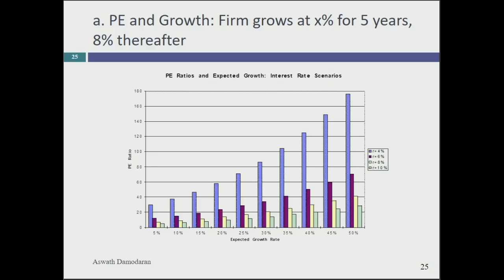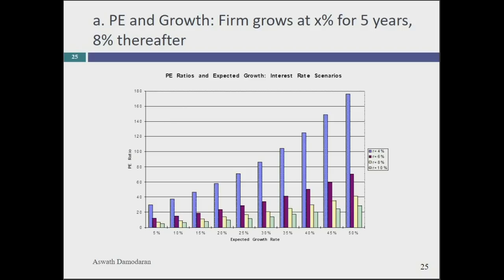When interest rates are low, your PE ratios are much more sensitive to changes in the growth rate. As interest rates get higher, your PE ratio gets less sensitive. Why? Because the value of growth is in the future, and the higher interest rates become, the lower the value component from growth becomes. And what that effectively means is earnings surprises in a market like this one, where interest rates are low, are going to have a much bigger effect on stock prices and PE ratios than earnings reports 10 years ago, 20 years ago, 30 years ago. So the reason we do these very hypothetical companies, you can actually draw some very interesting conclusions about what you should see in the market.